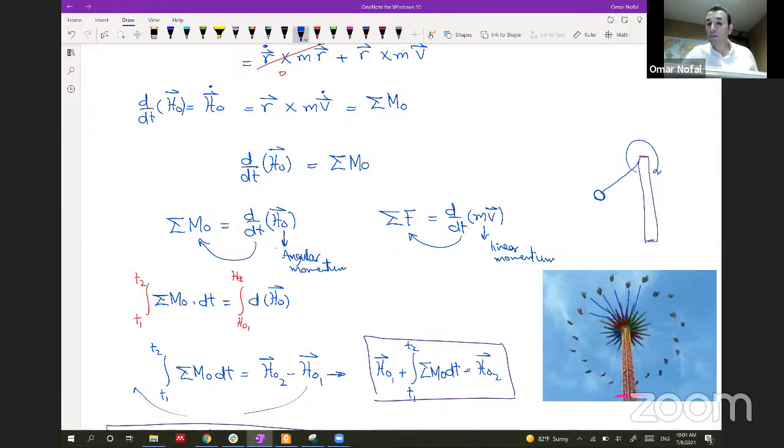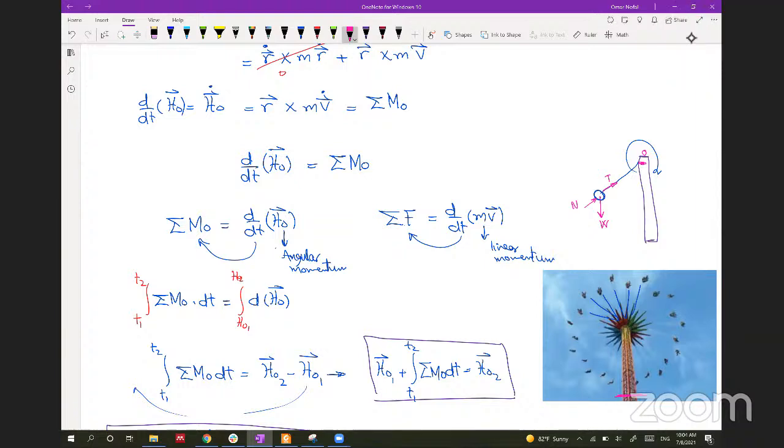So in this amusement park ride, your body has a weight like this, and you will have a tension in the rod like that. And let's assume you also have a normal force, maybe a normal force like this. So if we want to take the moment about point O here, does any of these forces make any moment about point O? Can anybody answer this question?